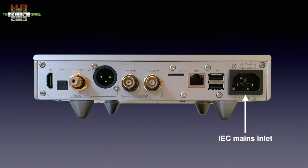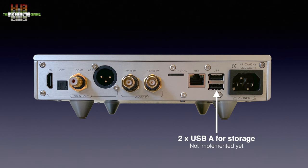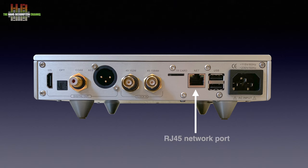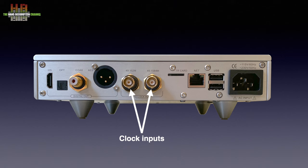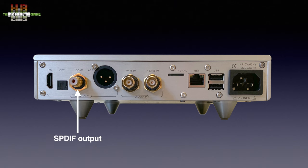The IEC mains inlet has gold-plated UP-OCC copper contacts. Fuses can be found internally. Two USB-A connectors are used for software updates and to connect a USB storage medium with music. Next to it the RJ45 network connector and a slot for a microSD card with music. Then the two clock inputs, one for 44.1 kHz based music files and one for 48 kHz based files. Then we come to the digital outputs, starting with AES-EBU, then SPDIF, Toslink and I2S on HDMI. The latter needs some explanation.